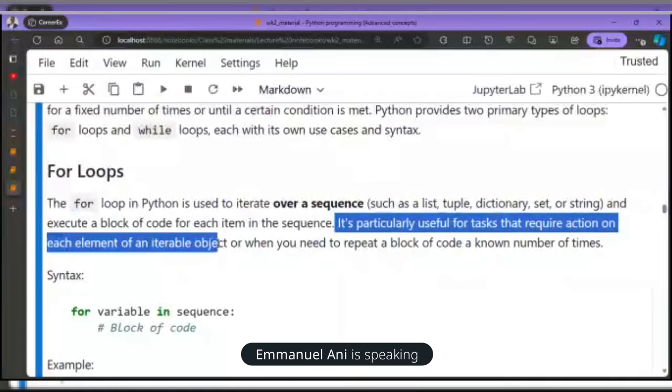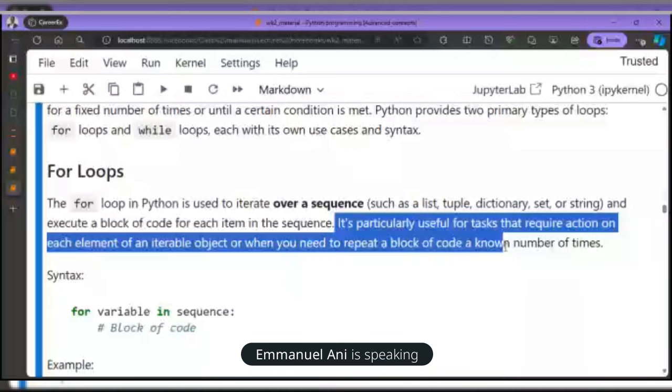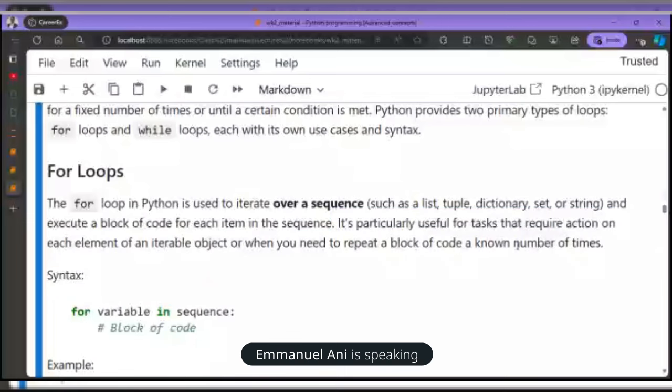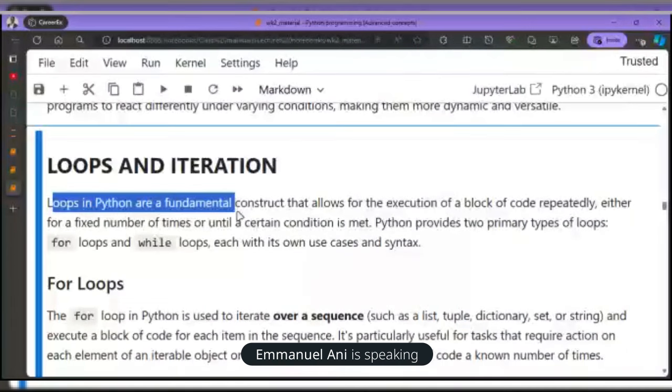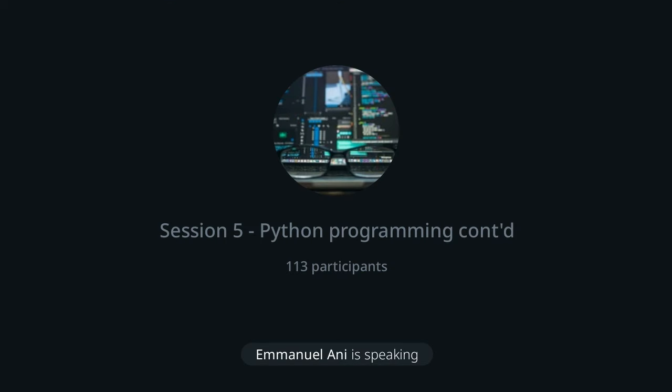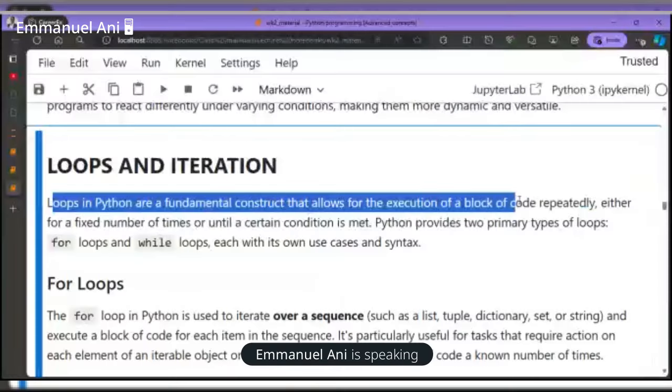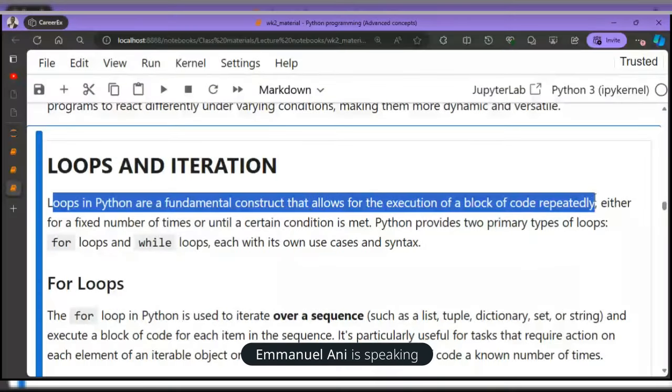It is particularly useful for tasks that require action on each element of an iterable object, or when you need to repeat a block of code a known number of times. So this should start giving you an idea of what loops are all about, right? Let me say it again for those that might have missed it: loops in Python are a fundamental construct that allows for the execution of a block of code repeatedly.